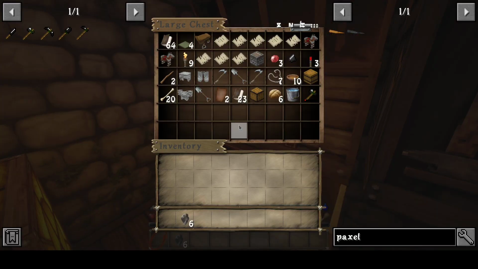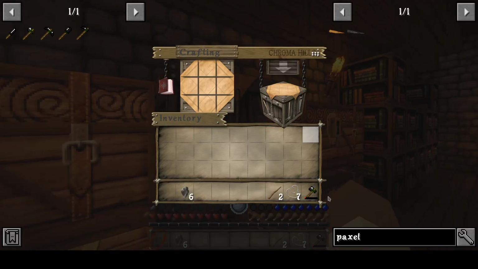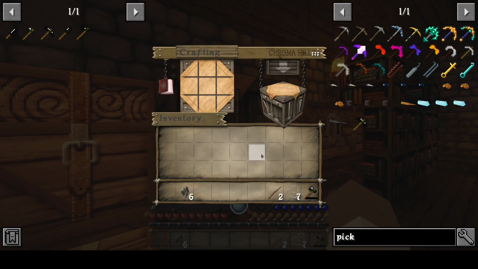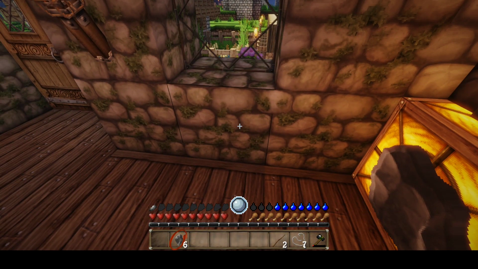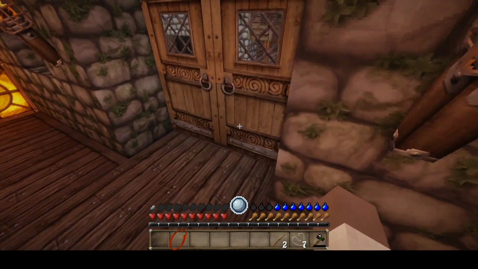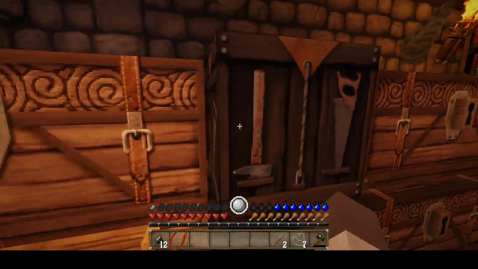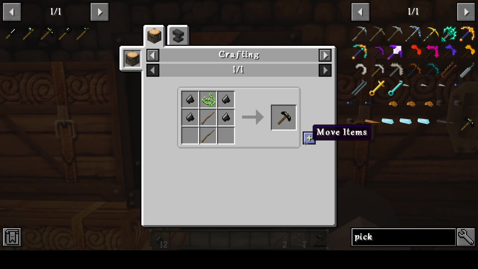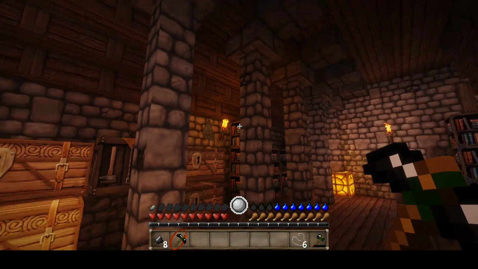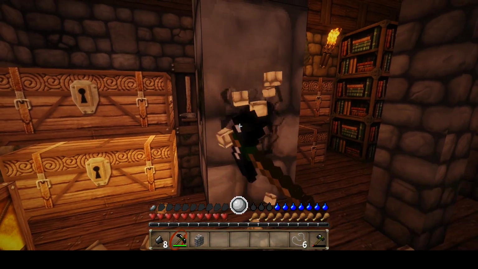Alright, I have some flint. Can I make a pickaxe? Oh yeah, I need to convert the flint. And of course they all end up outside. Nice. So, for example, this is in the way. Can I now break that? Yeah, I can.